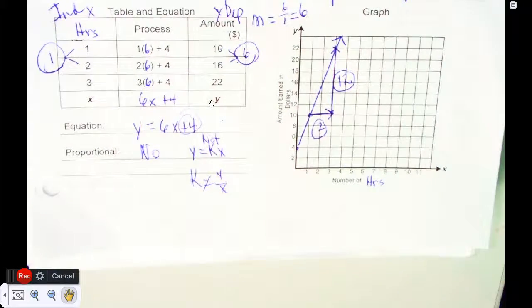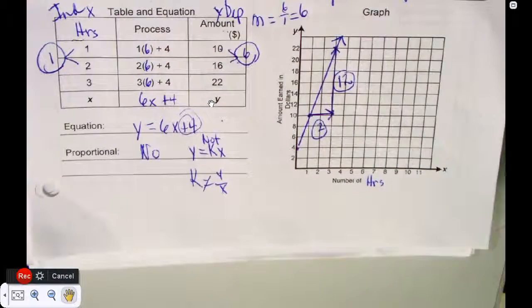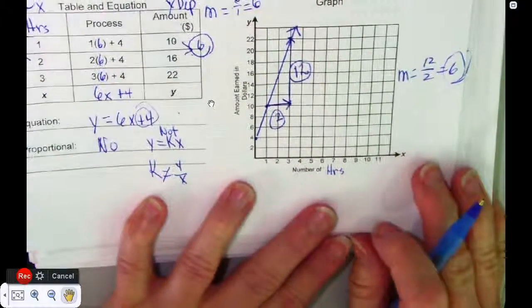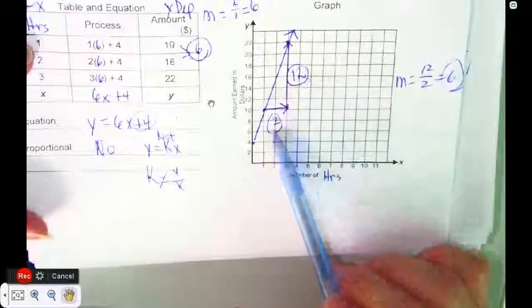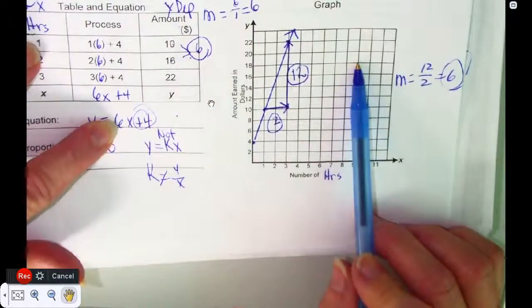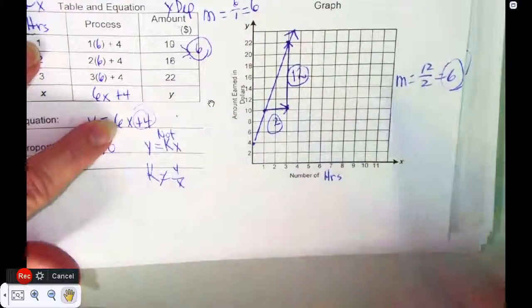Okay, guys, you're doing a number line, and you're looking at Y. You start at 10, and you go to 22. That's 12. Even if you don't remember it's counting by 2, you can look over here at the number line. It goes from 10 to 22, which is 12. So to get the slope, 12 over 2 is 6. Hey, does that look familiar? So if you had 6 here, 6 divided by 2 is 3. But we already know the rate of change is 6. The slope, the rate of change is 6.